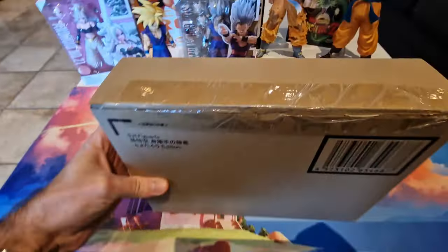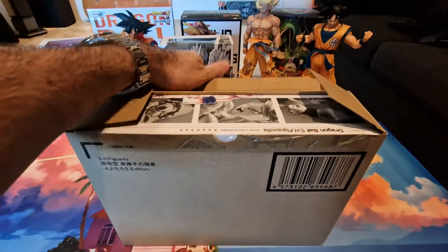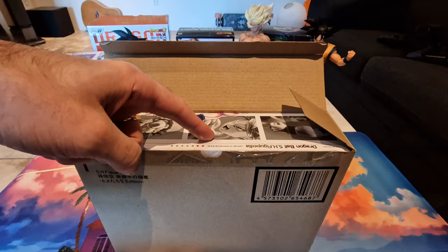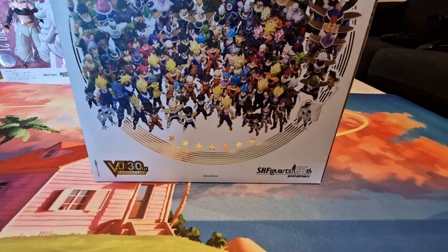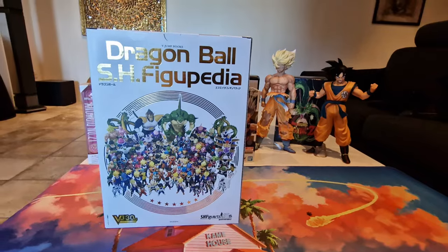There it is. And yeah, I did open this one, but this box I did not open, and that's what we're going to do now. Hang on. Okay, so here's the box, starting from the bottom here. Maybe we can get some natural light over here. Going all the way up.